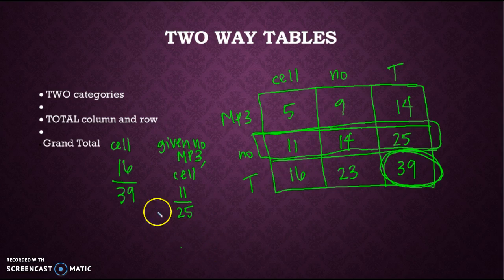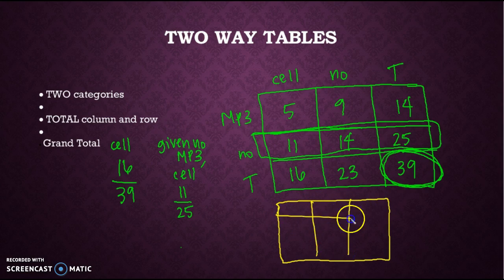Okay, we also took these tables and transformed them into the frequency tables, which is what the percentages. So to do that, if I take and recreate this same table, you've got MP3, no MP3, total, cell phone, no cell phone, total. Your total is always going to be 100%, or as a decimal 1.00. That's not something that they're going to tell you, but you know that you can fill that in because we can't have more than 100%.